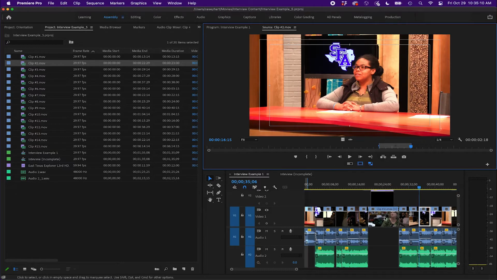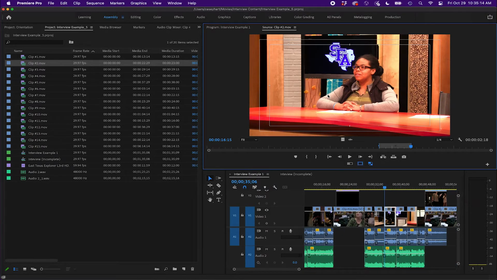And then we have our timeline down here. This workspace is designed to allow you to see your clips a little bit easier, to be able to cut them up, bring them into your timeline, and work with them, but only in so much as laying them out in a timeline.